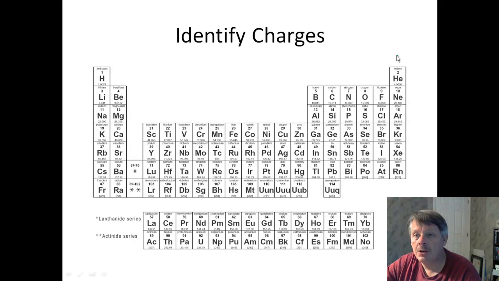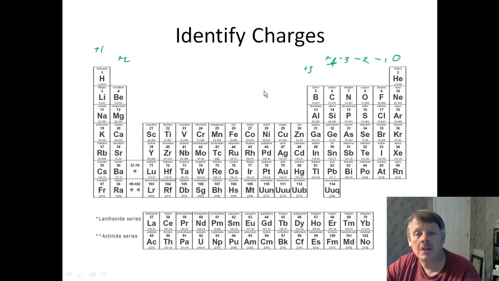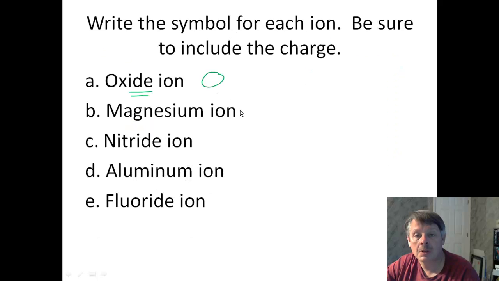And what kind of charge does it take on? Well, if we had written our charges down, we would have noticed that oxygen is in the -2 column. Plus or minus 4. 4. Thank you. 4. Okay, now over here with our alkali metals, we have +1, +2, and +3 for the boron group. Okay, so let's look at our next one. Our next one is magnesium. Notice that it's magnesium. It's not manganeside. It's magnesium, which tells you that it's on the left-hand side of the periodic table. It is a cation, and magnesium takes on a +2 charge because it's in column 2. So this would be Mg with a 2+ charge, and oxygen took on a 2- charge.